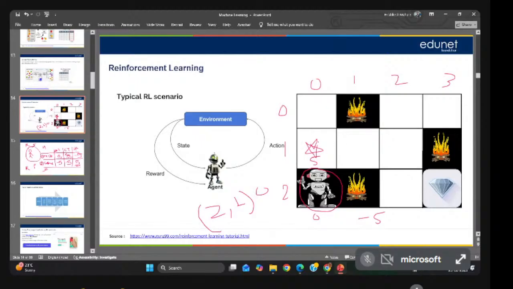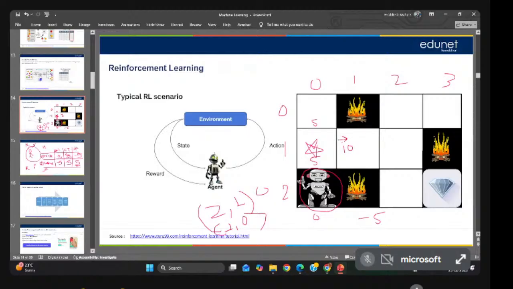Now, suppose the robot is available here. What will happen? Initially, he doesn't have any instruction. So he can travel here, 5 also. Suppose here we will get the 10. Why am I using the 10? Because where is the target? The target is toward here. Now, if we move toward the 5, what do we get? 5 only. If we move toward the 10, we get the 10. So next time, when the robot comes to position 1, 0, he always chooses to move toward the left.